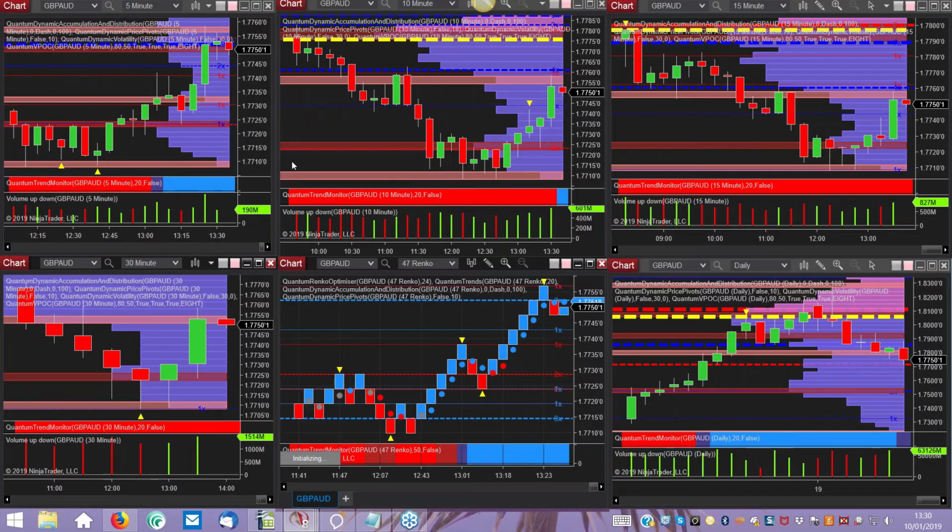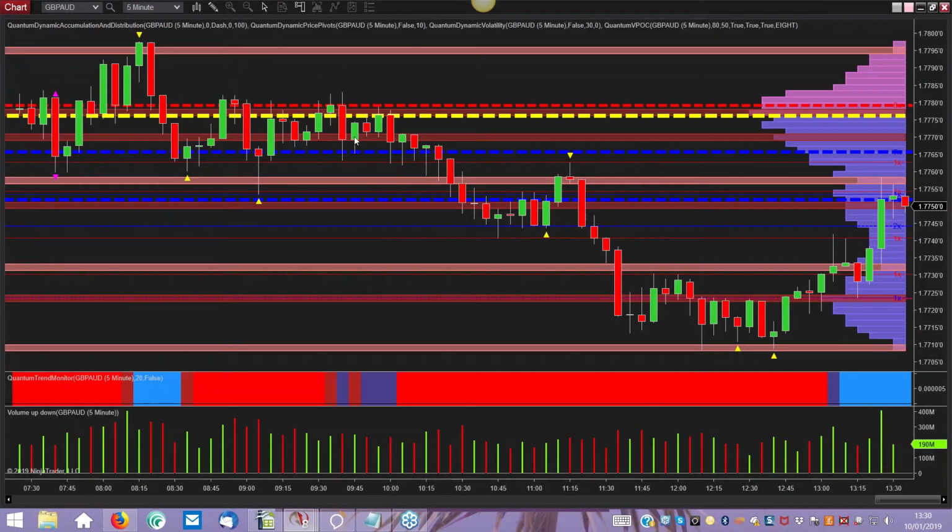In terms of the indicators themselves, what we're also seeing here is a really nice example. Again, it's all down to moving from the fastest time frame out to the slowest time frame. On the 5 minute, what have we got? We've got the trend monitor, which has transitioned through into bullish. So we've gone from full bearish to full bullish now.